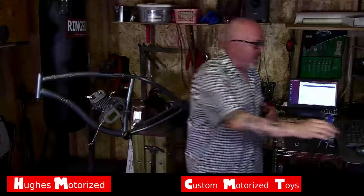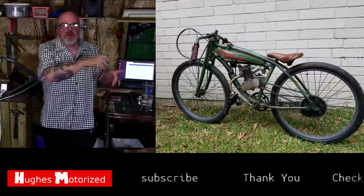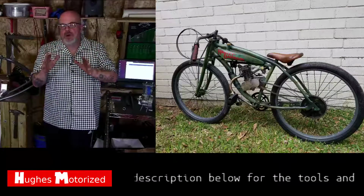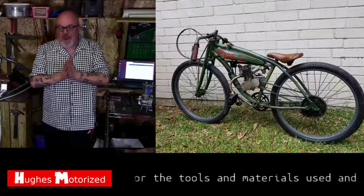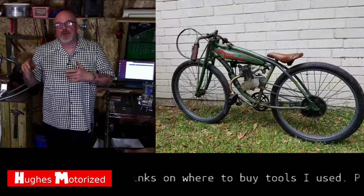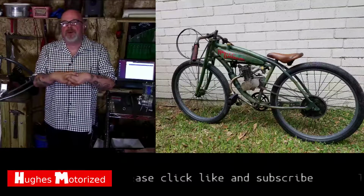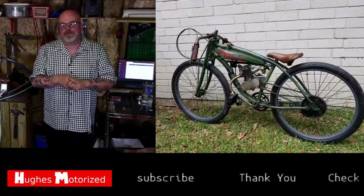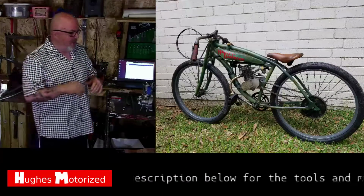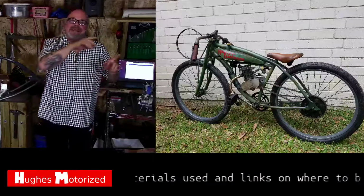Okay, so let's show you what we're going to be doing. We're going to be showing you how to build your own little Board Track Racer replica. No, it doesn't have the drop loop frame. If you have $1,000 you want to spend on a tubing bender, I can show you how to do that. We may still do one coming up, and maybe I can bend some of the parts for you, and then you build the jig and make it work. That's a possibility if I get enough people showing interest. But this is what we're doing here.